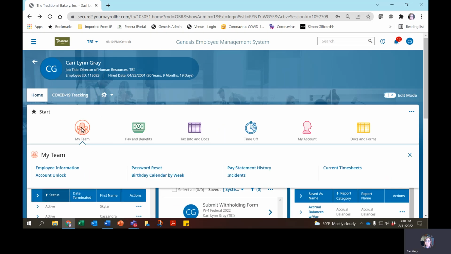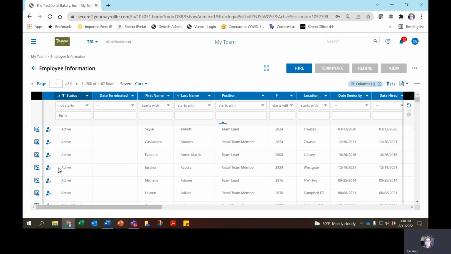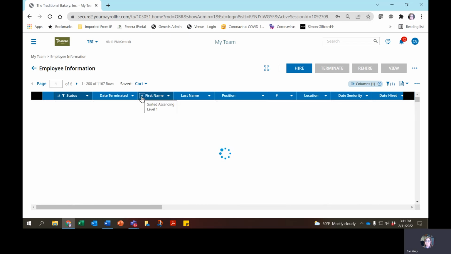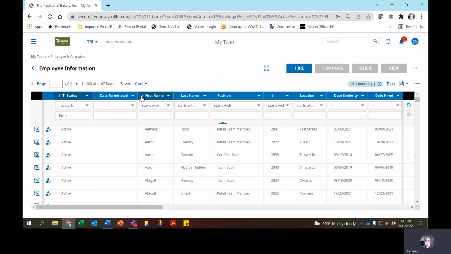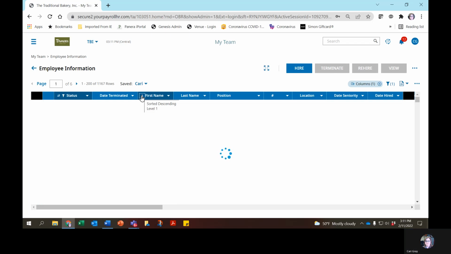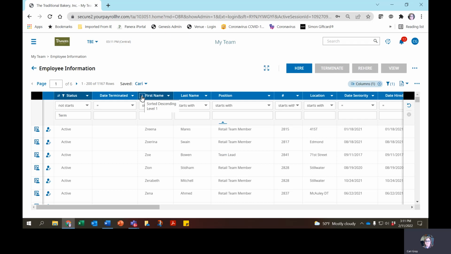All right, we are going to go back to employee information. I said I would do this last because I'm going to spend the most time on it. This is your employee roster, and it looks similar, doesn't it, to the other lists that I've shown you, the payroll statement list and the incident list that we just looked at. Every column heading can be sorted, ascending or descending. And you can actually filter by typing in a name.